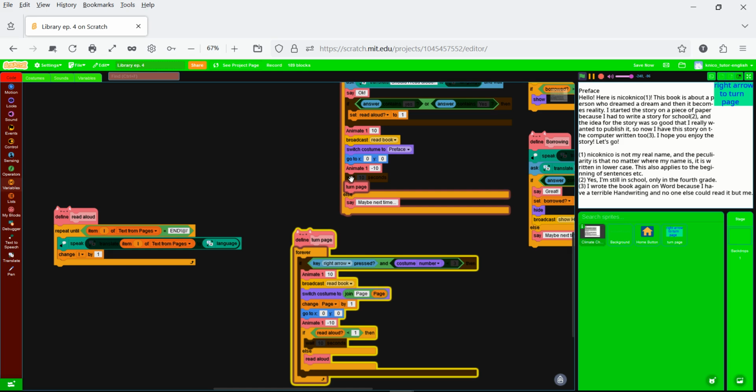If read aloud is less than 1, wait 10 seconds and turn page, else read aloud and then turn page.